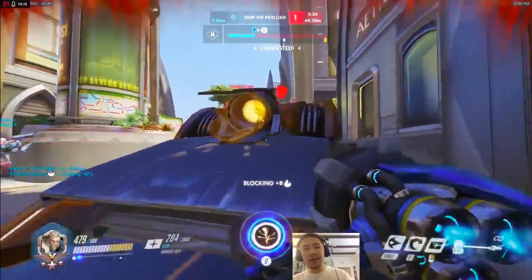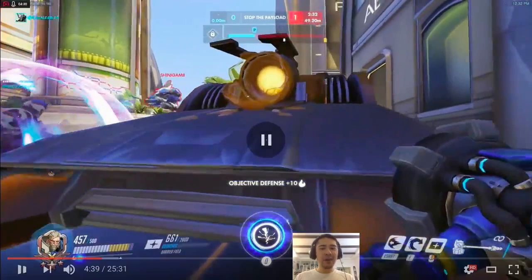Right now. Right now. Oh, my friends. Okay, so Earth Shatter actually goes through the payload, so you can do it here. I know they recently changed it, or is it on the PTR that they changed the way Earth Shatter works? I'm not sure what patch you're on, but the last time I played Reinhardt, this Earth Shatter would work.